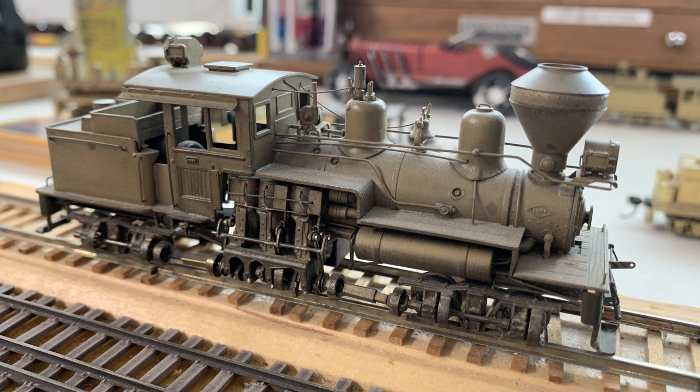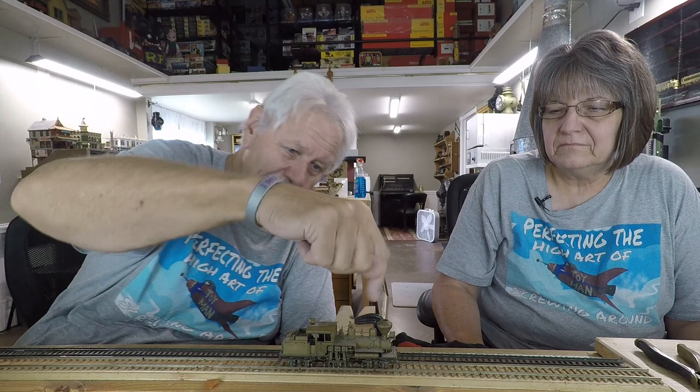A lot of the wood burners would use this type of stack because it traps the cinders and ash in this big funnel so that it can be drained out quite easily. That's all that thing is, to catch the ash. I love the look. I think a diamond stack is just the neatest engine there is. And I love the look of a Shay.